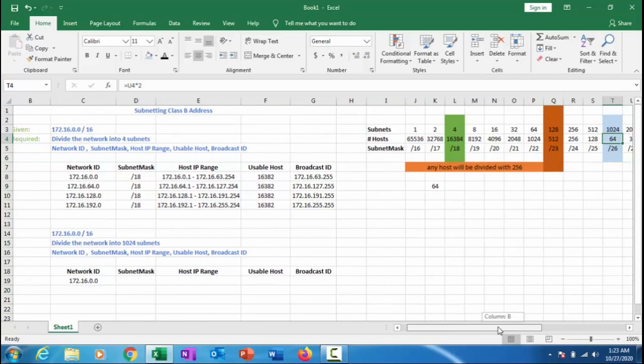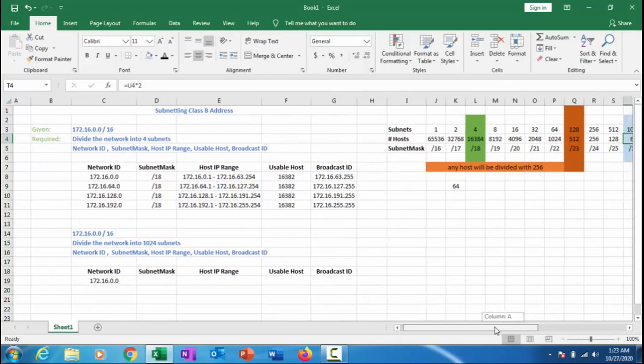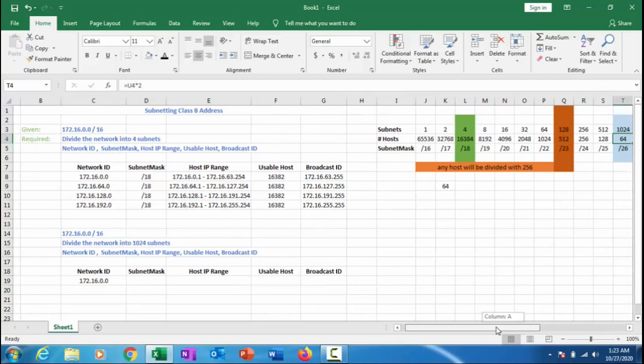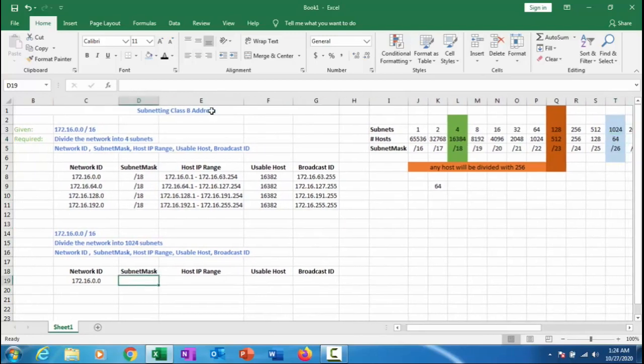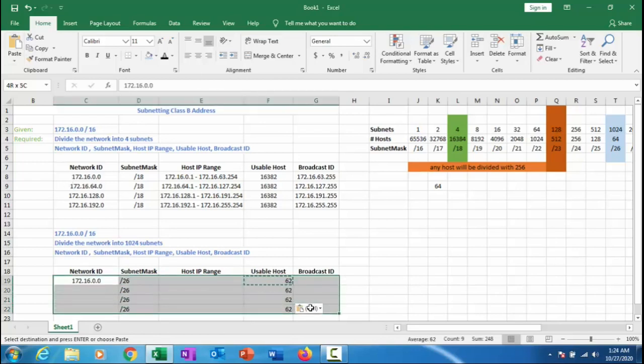So let's have it for maybe 4 numbers. /26, /26, /26, and then usable host is going to be 64 minus 2. It's going to be 62, right? Then let's have this centered so it would look better there.